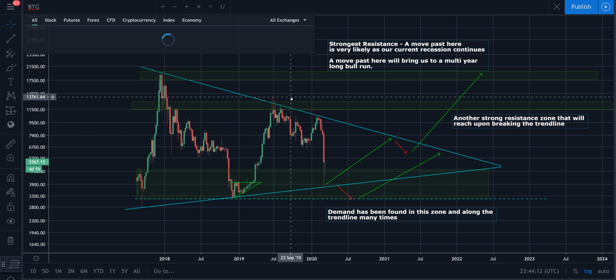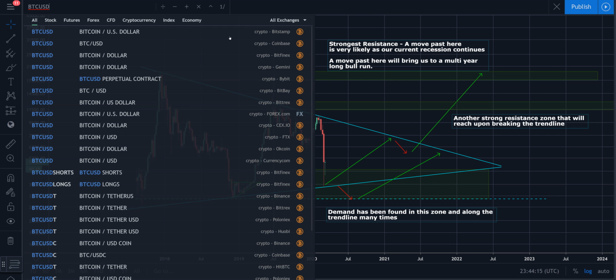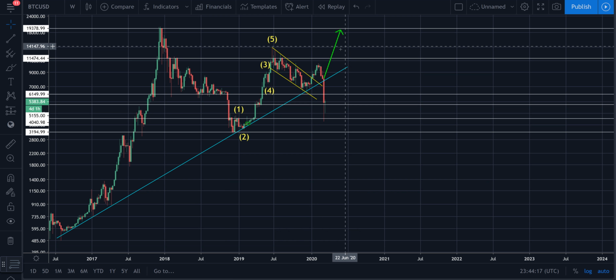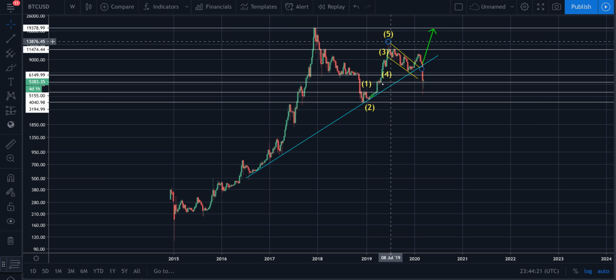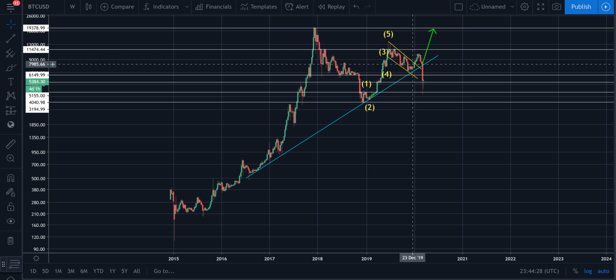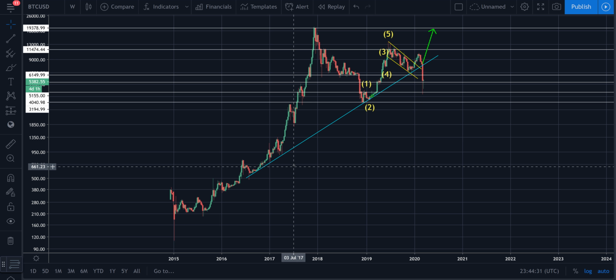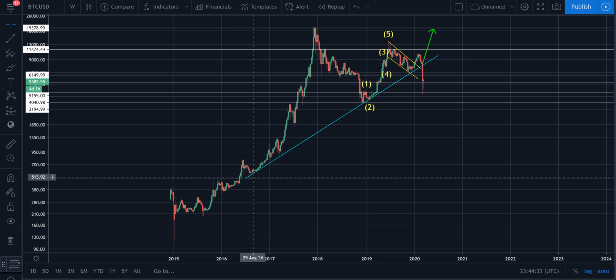We're going to check out the Coinbase chart. So on the Coinbase chart, we can see I set up an Elliott wave analysis over here a while ago. This was actually a few months ago, and it peaked right over here, and then we started our downtrend in this channel, which we essentially broke out of for a short period of time in order to break this trend line that has been held since 2016. So that to me was pretty shocking. I didn't expect us to go this low, but I did set up these support zones over here, the 5,000 zone, and we did touch this lower support, which is around 4,000.